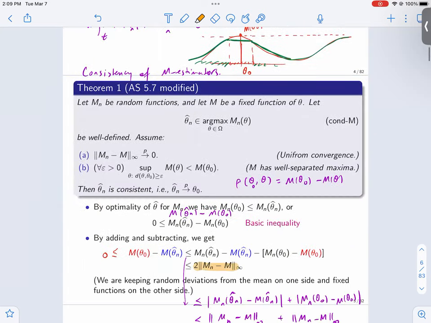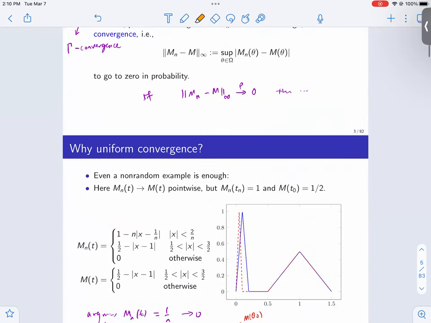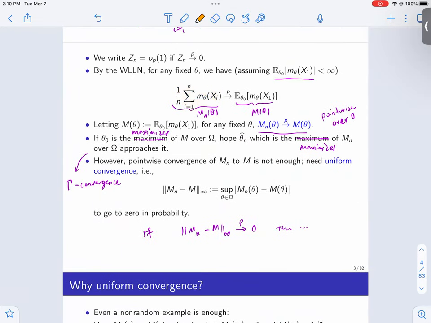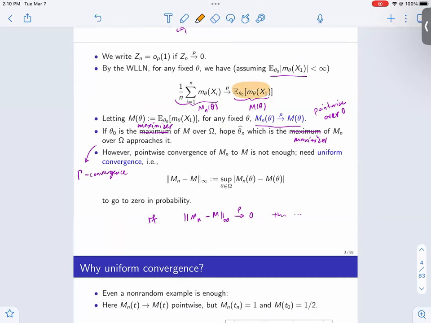In particular, if you have uniform convergence, and then this technical criterion basically saying that there's a unique maximum at the population level, then the arg max of this, which is going to be your estimator, is going to converge to the arg max of m, which is hopefully your true parameter. This doesn't assume any sort of statistical model or whether theta naught is the true parameter, but oftentimes, in these cases that I form m_n like that, the parameter that maximizes this is going to be the true parameter.